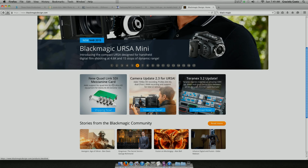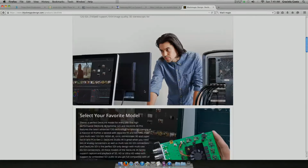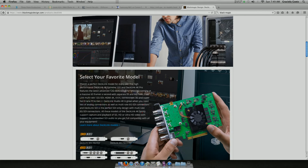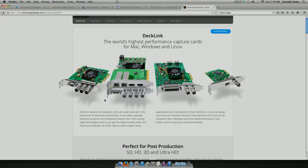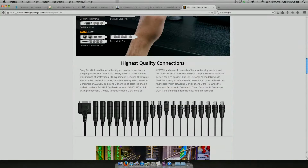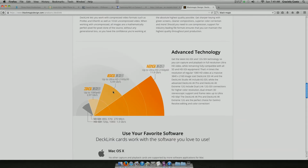This is weird. Now the word mezzanine is back in. As Final Cut Pro died with transcoding everything to ProRes to have a mezzanine codec, now all of a sudden there's something shipping from Blackmagic that's a mezzanine card. So what do you do then? Do you have your 12G, which is pushing the limit of what you can put over one SDI cable, but it doesn't make engineering sense, but they're still going to do it. But I'd be really interested if someone can put a comment on this video and say what in the world they mean by mezzanine here.